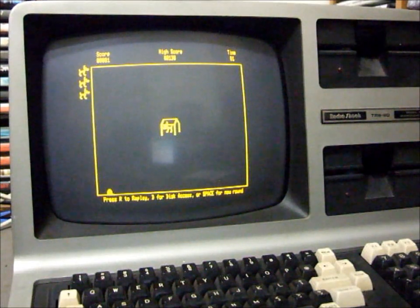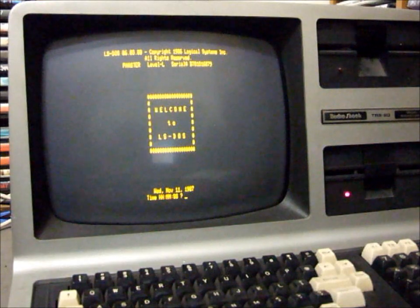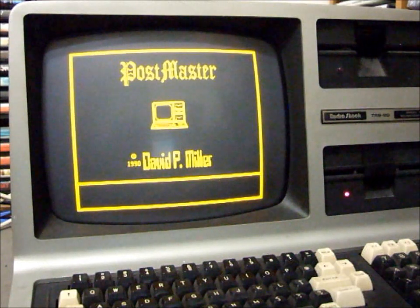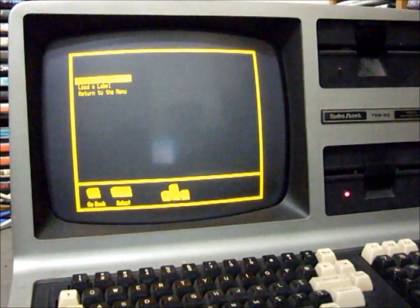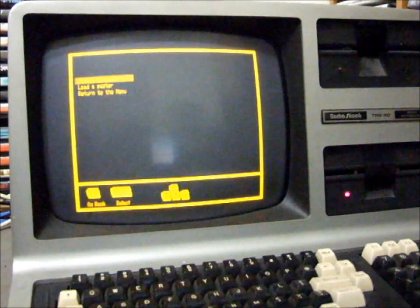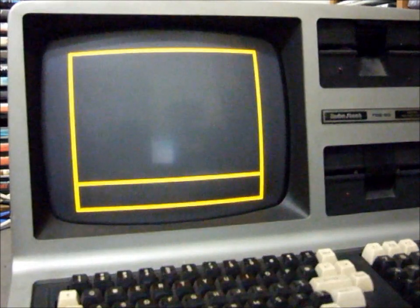And finally, another common type of program that was popular with the high resolution boards, Postmaster, by David P. Miller. Yep. Working perfectly. And we're done.